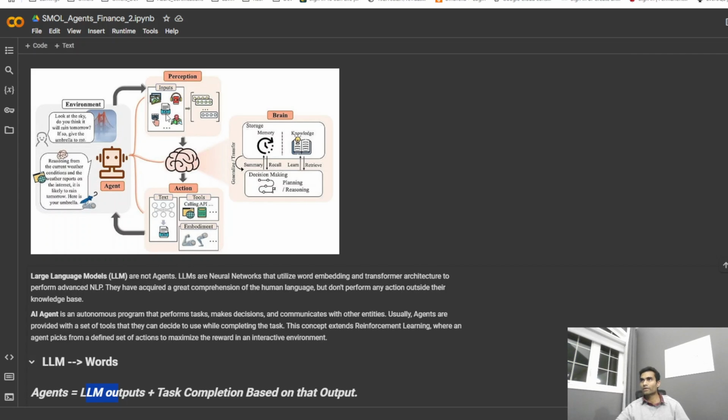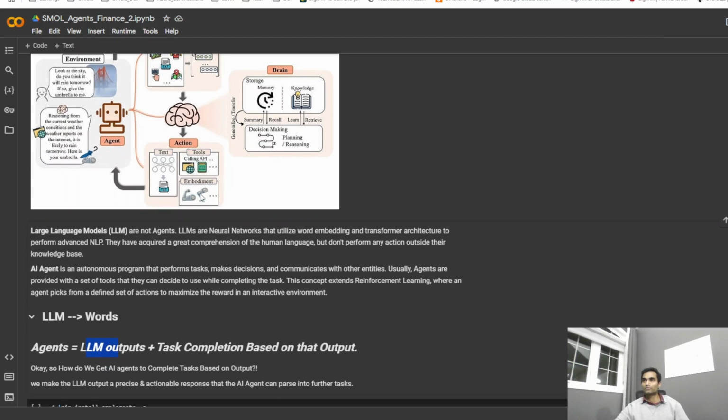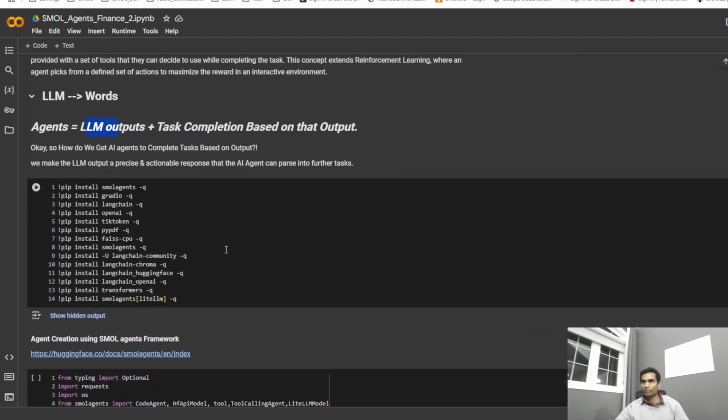So there are different perceptions we can take, based upon the inputs, the multimodal, like it may be text, it may be a click of a button or maps, whatever it may be. So this is most advanced, but this is the basic thing: the agent which has a brain. The brain consists of storage, memory, and knowledge, and then based upon that you give a set of tools. So when you ask a question, it will use the tools and give you the answer, or perform a task. Okay, so this is a basic overview of an agent.